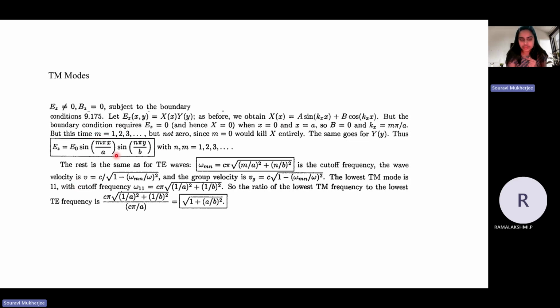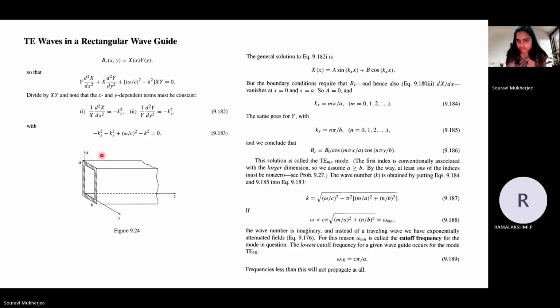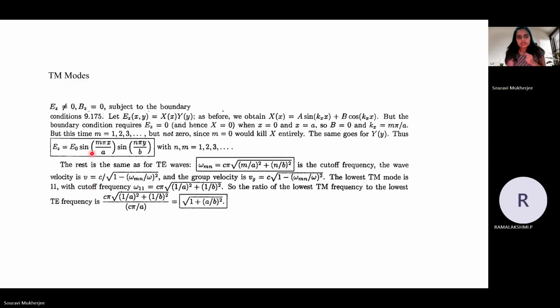So here you can see for TM modes, you have this product of sinusoidal functions, right? Here you had cosine terms. Okay, that's because of that derivative in the boundary condition. Now, here, what can be the smallest value? So in the last case, we had m equal to 1, n equal to 0. That was our smallest, or the lowest, cutoff frequency, right? But here, if we put any one of them going to 0, this term would go to 0 because you have sinusoid functions involved, right?